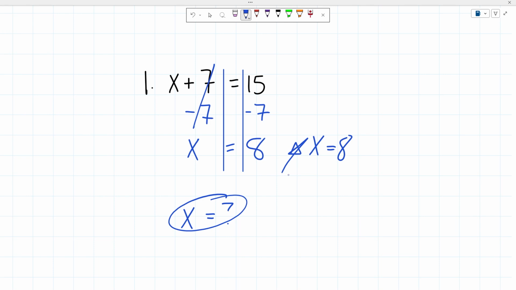And you can go back and check these, right? If I take this 8 and plug it back in up here, 8 plus 7, hopefully that does equal 15. And in this case, it does. And this is a lot more beneficial when they become a little bit more complex. We don't even have to take the time to write this if we don't want to. We can just look, 8 plus 7, it equals 15. Very good. Let's go on to the next one.